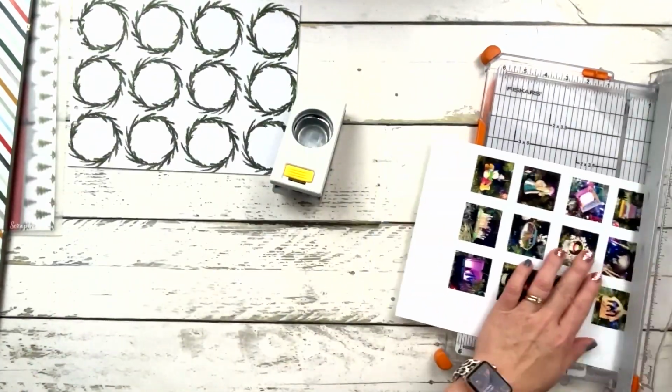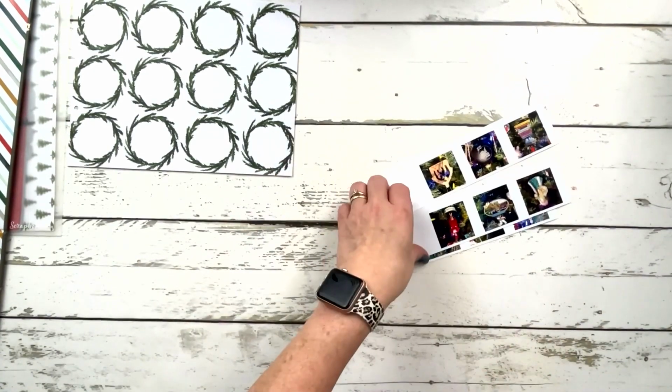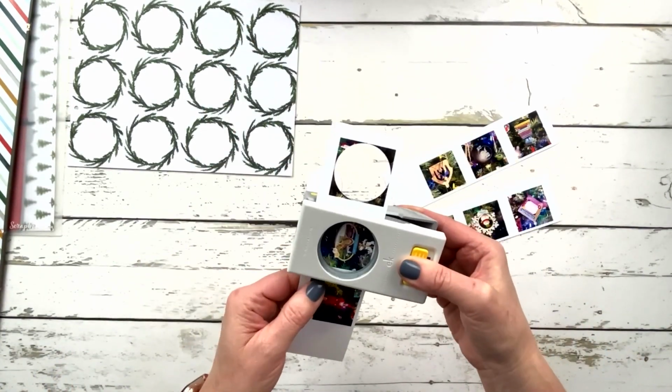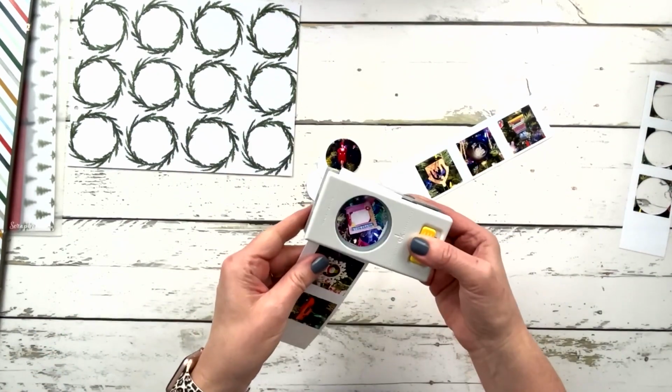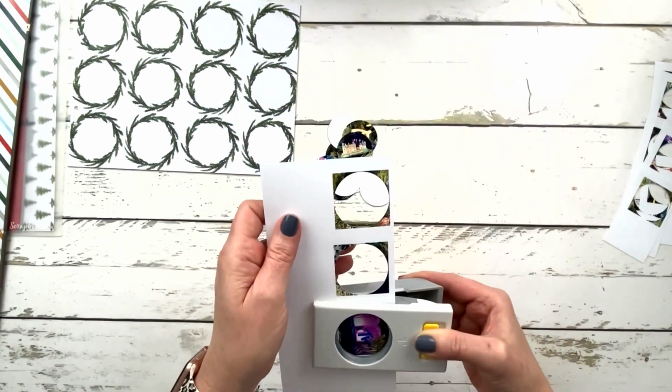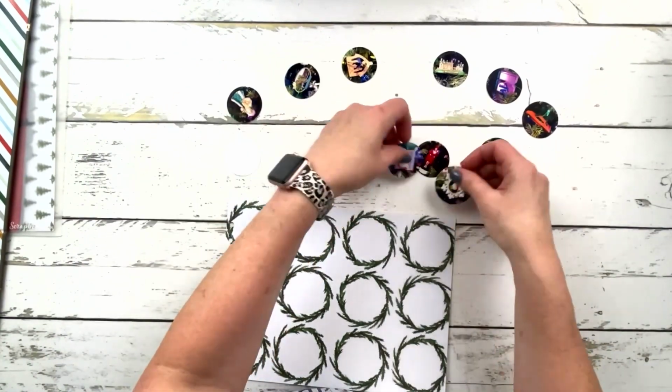So I showed you there that I'm using a 1.75-inch circle punch, and I'm trimming down my little strips here. I sized all of these photos into a 1.75-inch square in Photoshop so that I could easily punch them and have as much of the photo show as possible.